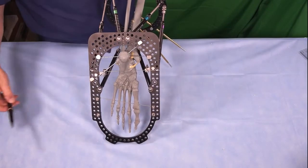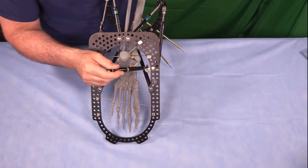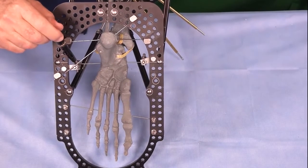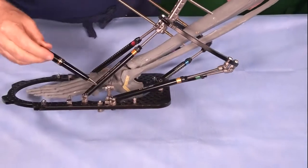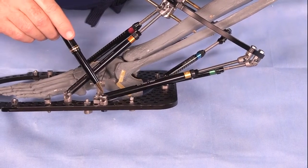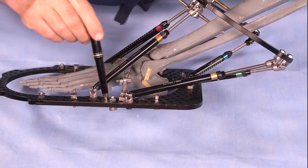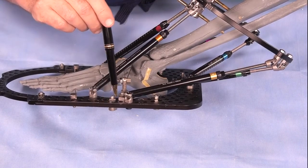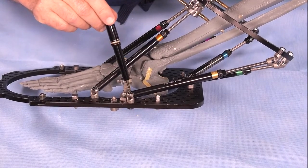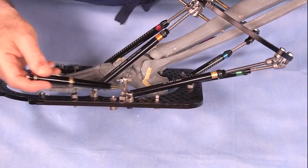If I turn the model over, you can see how I managed to connect the talar neck wire to the ring by dropping these 2 plates inside the ring and then attaching on the inside. It can get quite crowded here, which is another reason why I decided to use the non-standard hole for fixation of this number 3 strut and on the other side the number 6 strut. Normally it would go in this hole, but I pushed it back to the 3rd hole behind, which is a legal hole, and the software will accommodate that as long as you tell it that you did that. And that opens up this space for fixation of a talar neck wire. Very useful for these complex foot deformities.